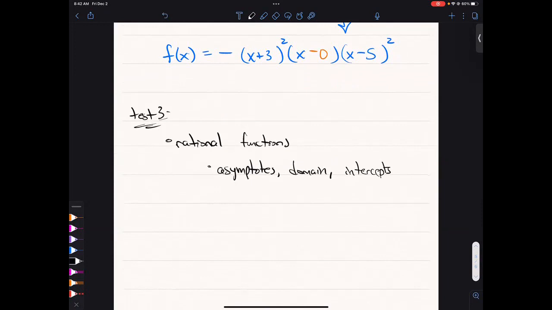Given a thing, how do you find each of those things, right? You have vertical asymptotes that deal with places where the function's undefined. You've got horizontal asymptotes that deal with end behavior, what happens eventually. You've got intercepts that occur when either y is 0 or x is 0. So there's a lot to unpack in all of that. This is 5.1 and 5.2, where all that stuff shows up.